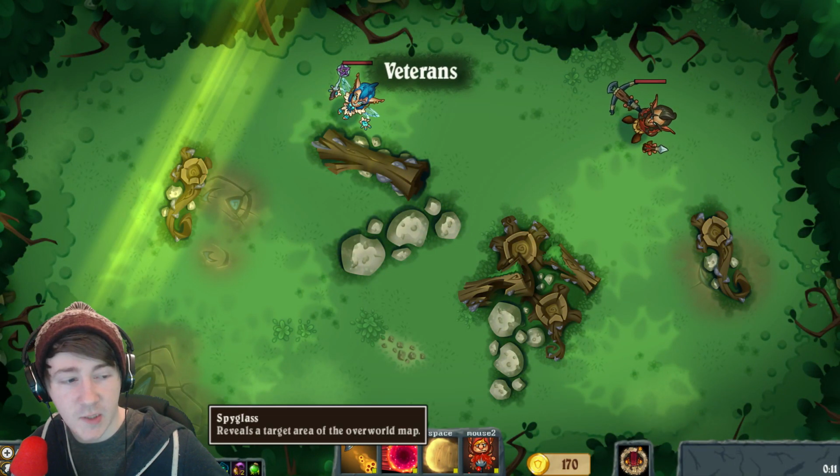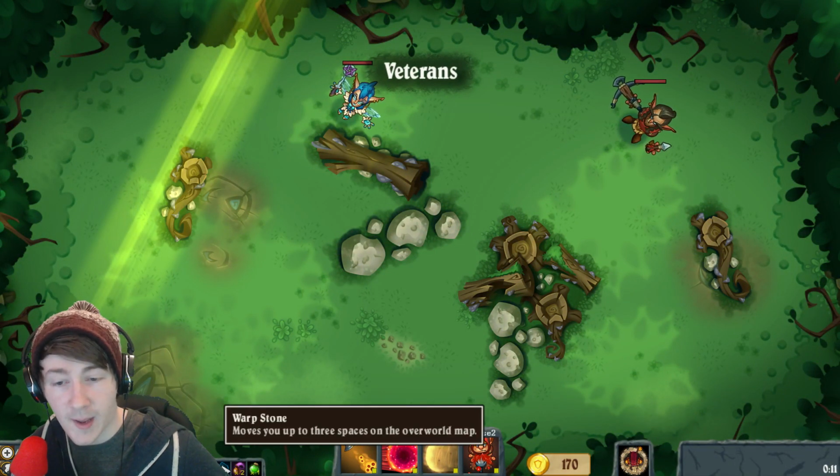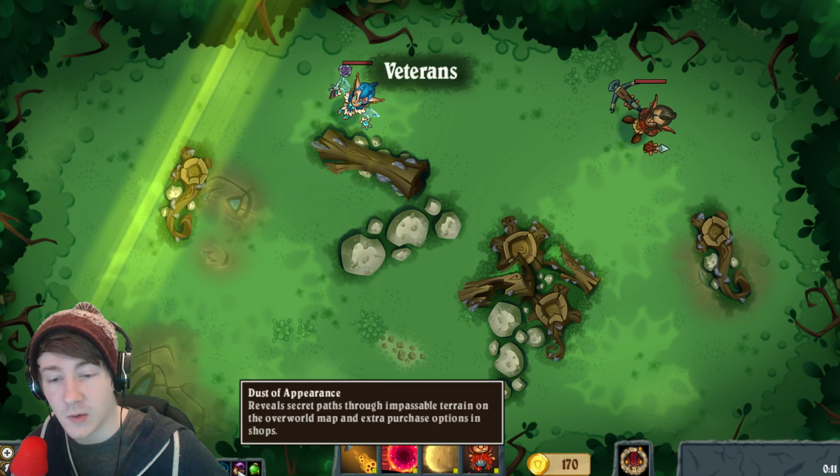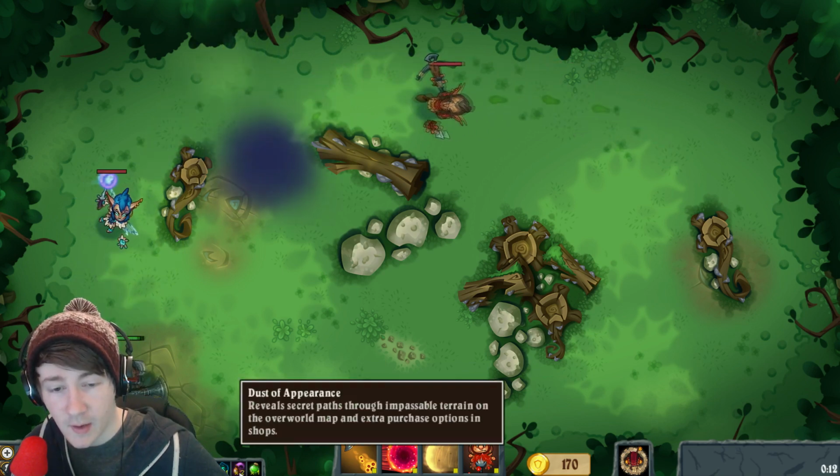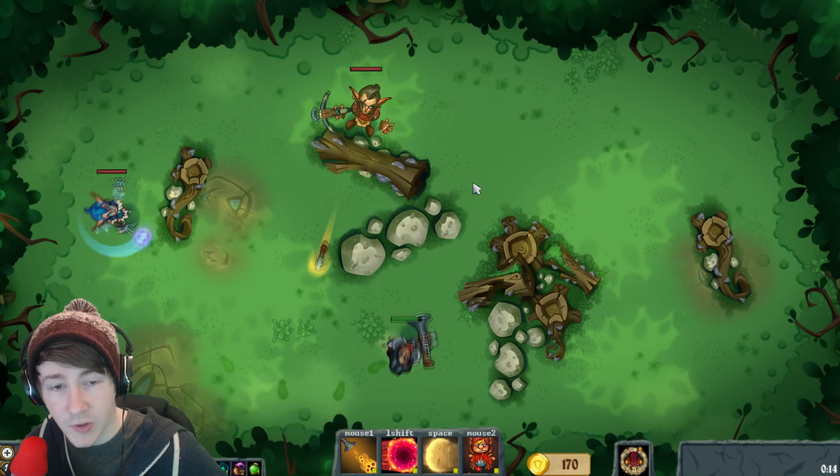We do have some items. We got Spyglass, reveals target area of the overworld map. Warpstone moves you three spaces on the overworld map. Reveals secret path through impossible terrain on the overworld map. And a healing potion. Okay.